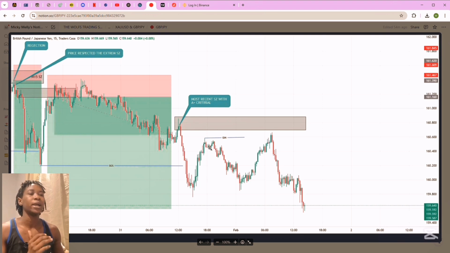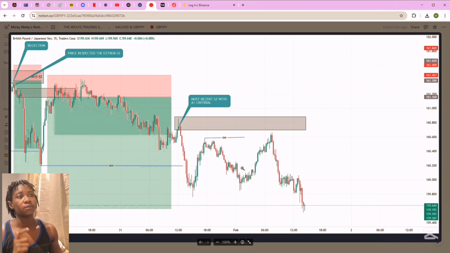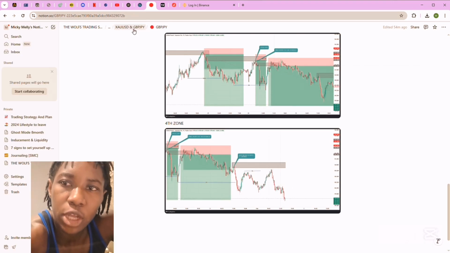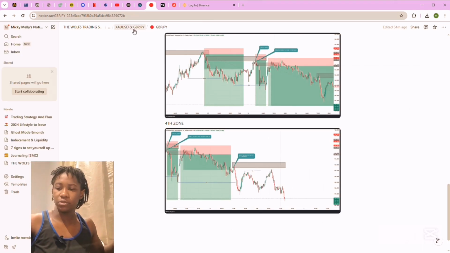I chose this as my IDM, not my liquidity, because price did not break this low. And let's take it as if price just reached there and broke this particular low. That would have been a structural liquidity for me, but price failed to break that particular low, making it an IDM. Price came back, swept all the IDM, but never tapped into my zone. So I missed this particular trade.